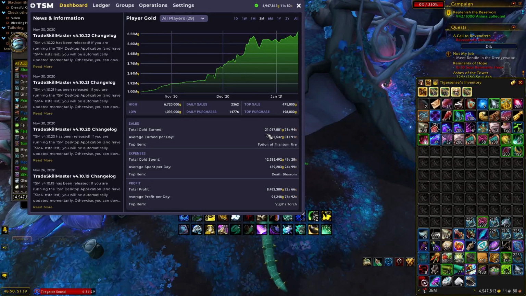Now, when you look at that, that is a huge number. But if you look at my total expenses, I have spent 12.5 million gold. So, yes, I am making 21 million gold, but I am spending 12 million of it to just make that gold. So I've really only made an 8.4 million gold profit, which is crazy still, and I'm very thankful I did. However, these numbers don't come overnight. You have to start slow and build your capital.